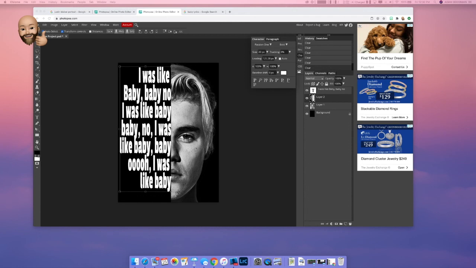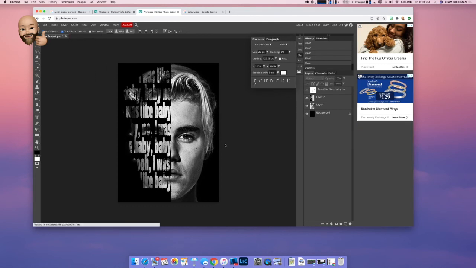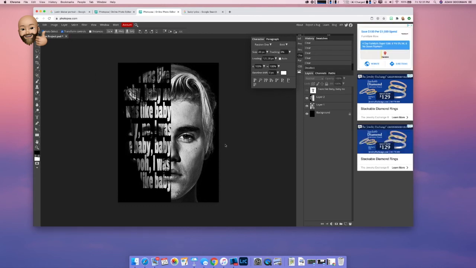Okay, and when you press delete, it'll look like nothing's happened. But if you hide the text, you'll see that if you've done this right, you've clicked on the layer with the black, and you've deleted everything where the text was. So then I can hide this, and there it is. And then we have everything selected. We want to go to deselect. Okay, there are the lyrics.